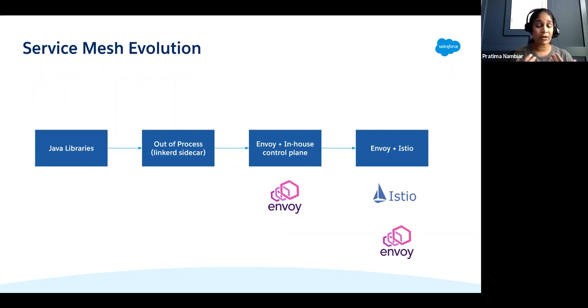But we were starting to get a lot of use cases for, let's say, stateful set support, service-specific config that was becoming harder and harder for us to evolve our in-house control plane. So that is why when we looked at Istio in 2018, upon initial review, it looked like a feature-rich control plane that was solving for the same problems that we were trying to solve, and therefore was a good fit. And it also seemed to have a great community that was contributing to the product, and therefore we decided to do a POC on Istio and then eventually migrate to it.